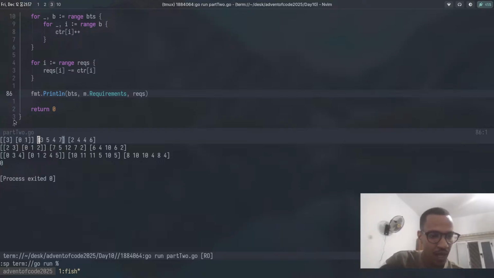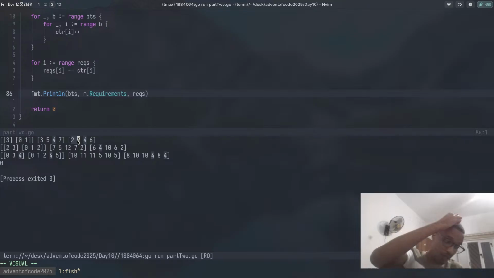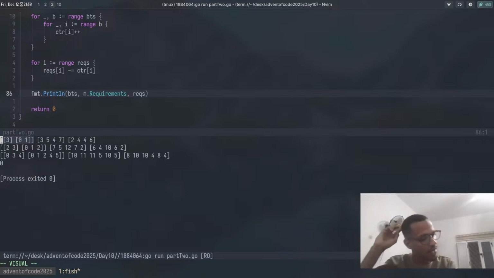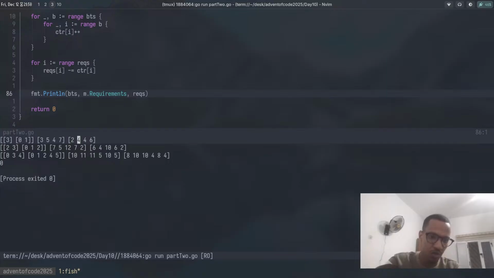So what's happened? I applied 3, which is gonna take this and decrement it, and I have here 7. No, this is the initial one. So I applied 3, so this is gonna be 6. It was 7, it's now 6. And 0, 1 will decrement this and this, so it's gonna be 2 and 4. Nice. So now I have used 2 buttons till now. One important thing to observe is that all what I have now is even.